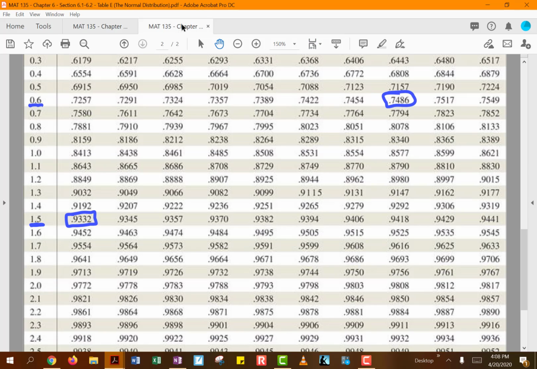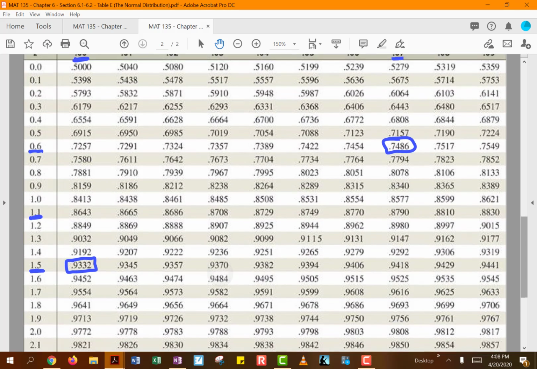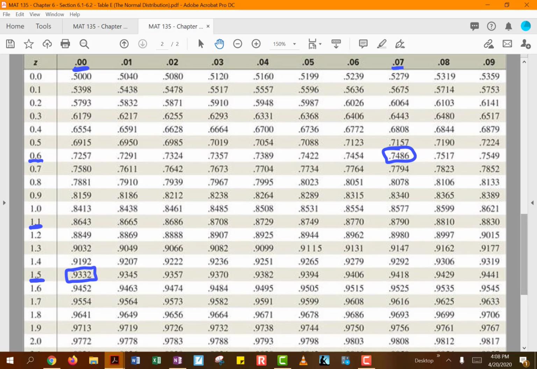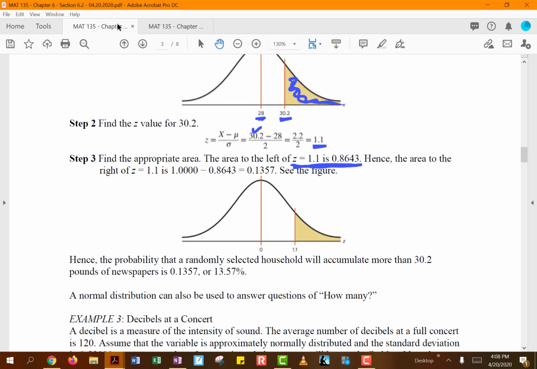Again, we'll go to our table, look for 1.1, and we don't have any more decimals, so we're staying in that first column of 0.00, which gives us the probability of 0.8643. So you will notice for 1.1 we have 0.8643. However, since this area is to the right of our data value, or to the right of the z-score, remember we have to use 1 minus this probability of 0.8643 to calculate what this area is going to be.